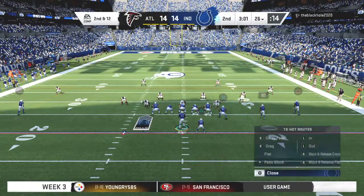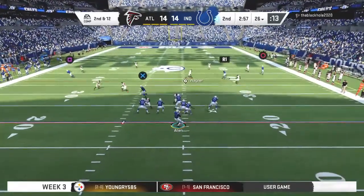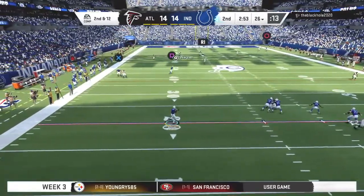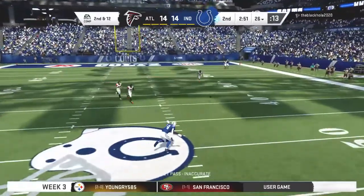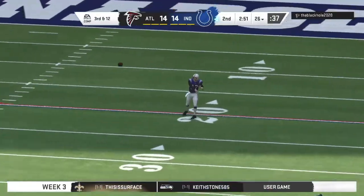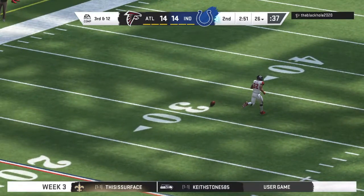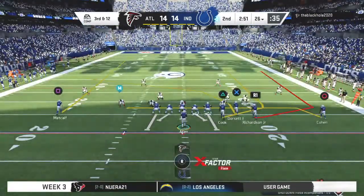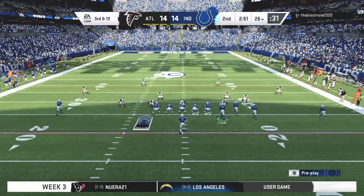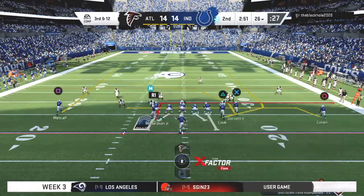On play action, Allen steps away to his left, and that'll be incomplete. Good protection that time, and they couldn't hook up on the long one. Now it's 3rd down. I think you put just a little bit too much heat on that one. When you throw it to the outside, you do have to be careful because you got to keep it away from the defender, but you also have to give your own guy a chance too. 5 wide.